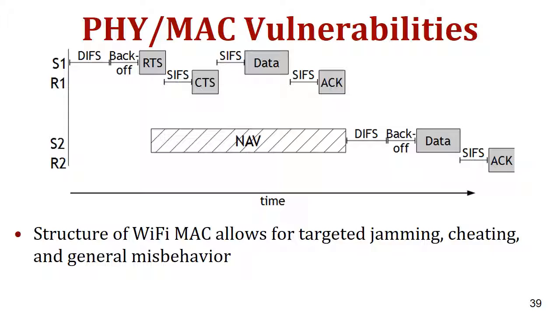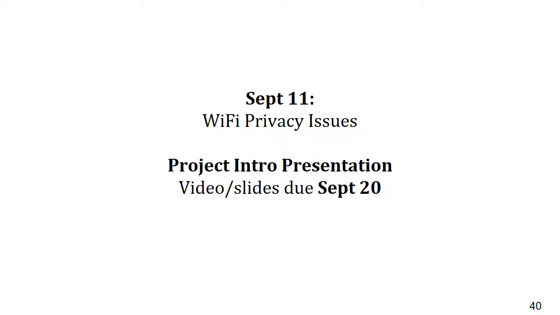And in the next lecture, we will talk about the privacy issues of Wi-Fi. So remember that we said that when a device wants to connect to an access point, the first thing the device will do is send out probing requests, which is actually broadcasting all the access points it has connected to before. So that discloses lots of information about the device and about the user, and we will discuss more details about what kind of information we can generate from the Wi-Fi information.